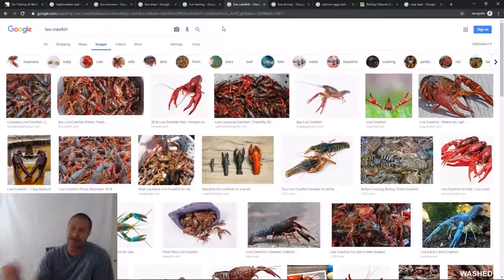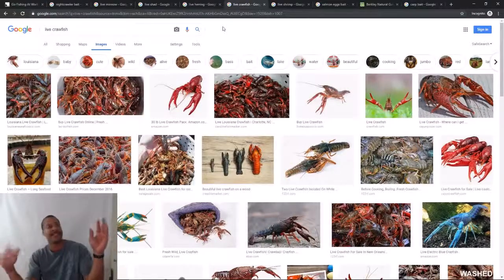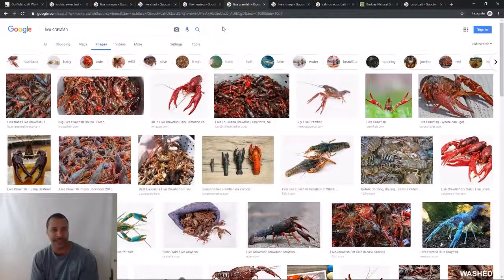The number one bait you can actually buy — what largemouth bass and smallmouth bass will eat — is crayfish. If there were a foot-long worm, a huge minnow, a shad, a herring, or even a shrimp right next to a crawfish, they will go after the crayfish 90 percent of the time. Why? It's the most nutritious. Smallmouth bass are really good at this — when they attack one, they bite off the claws first so they don't get hurt, and after that it's defenseless and they suck it up. They like the delicacy of a crayfish just like us New Englanders like lobster.